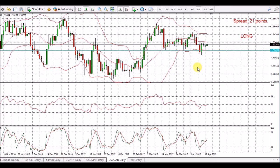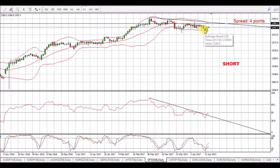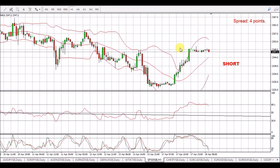And right, I'll go back. We'll just have a quick look at the S&P, which I missed. The S&P basically has done nothing today. We had this green candle on Friday. Right, we had that green candle, and the position is actually holding. So that surprised me. Well, a little bit of weakness coming through.